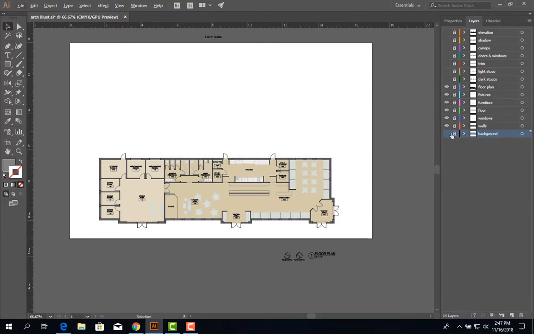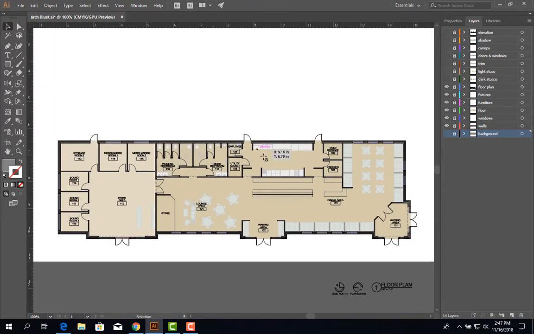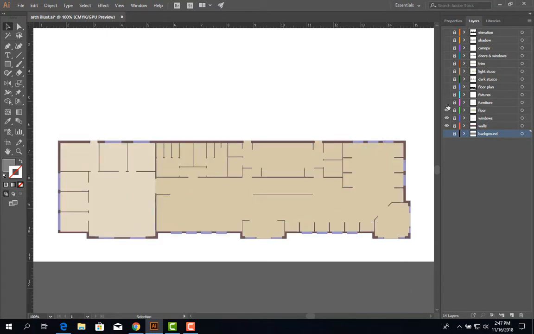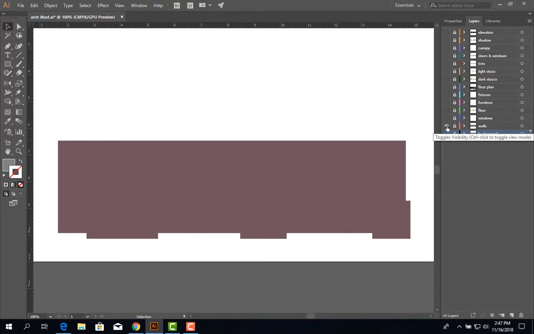All right, and just like I said in the previous video, so that Illustrator works smoother, make sure they're locked and turn off your layers. I'm going to leave only walls on, so I'm going to use walls. The rest, make sure everything's locked. Just leave the walls. That way, whatever you select, it's going to be that. And of course, make sure it's selected. I'm sorry, unlock it.